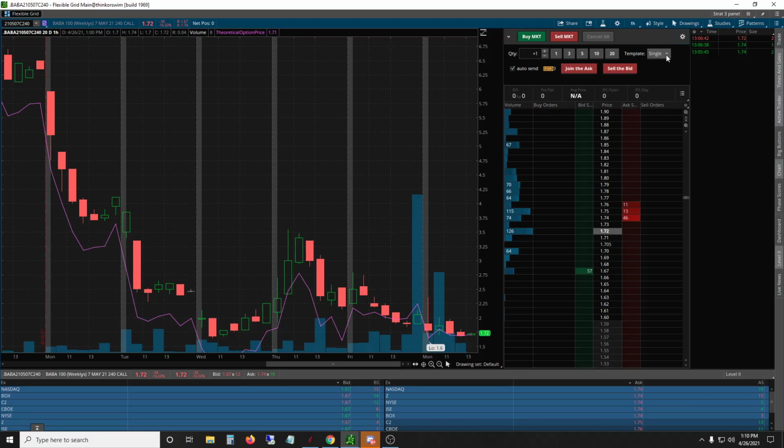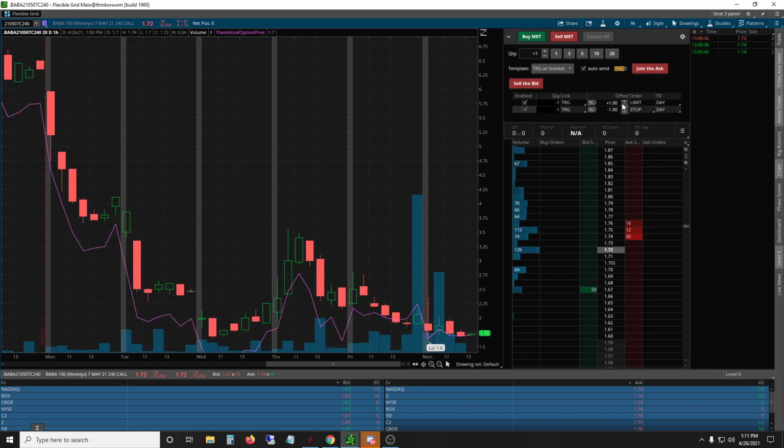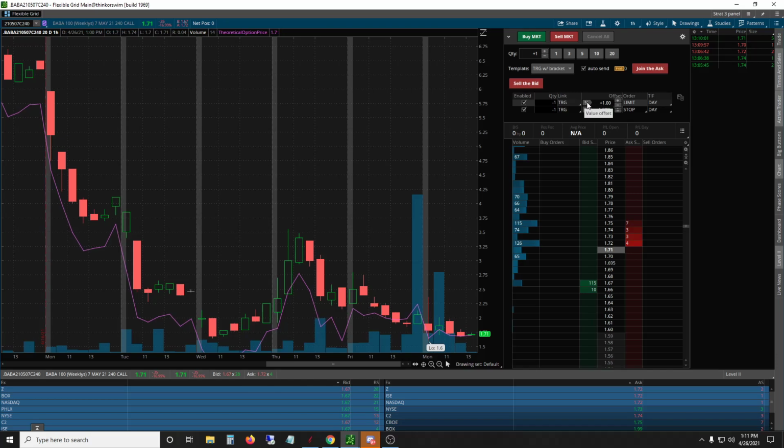As you can see, I have a bunch of brackets already set up. But let's say I want to set up a trigger bracket. Select trigger. Let's say I want my limit to be, let's just go with 10%. This is tricky because it jumps all around. Oops, that's actually, I believe, dollar. We want to change that to percent. This is dollar. This, I'm not sure what that is. And this is percent. So let's just say we want a 10% target, 5% stop.